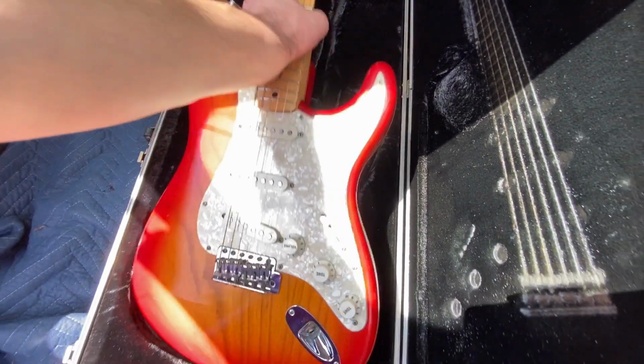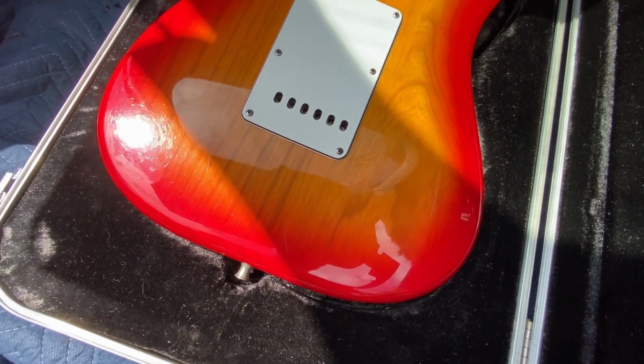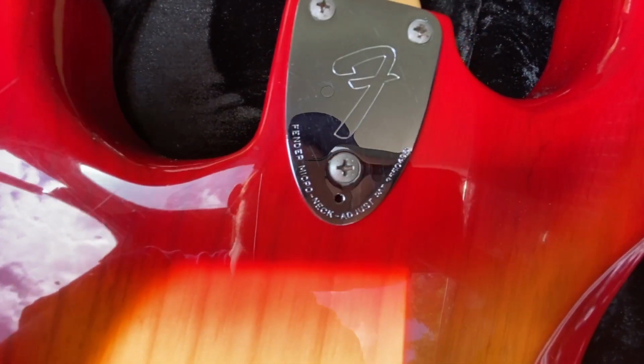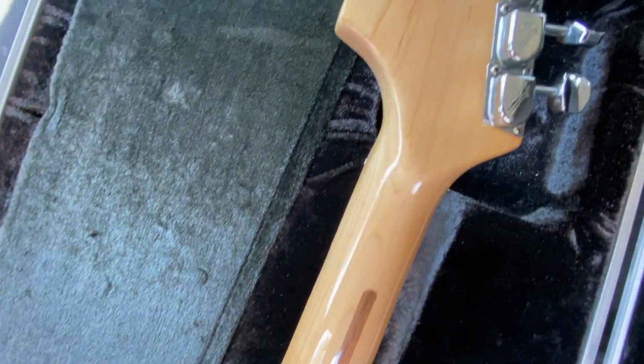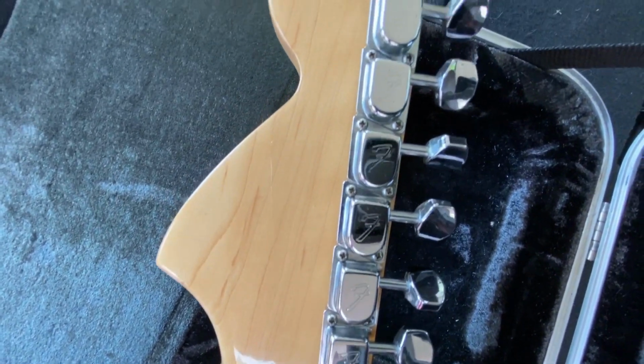And let me flip it over for you in the case and give you a look. It really is hard to find a better example than this. Three bolts, Fender micro neck adjust. Three screws instead of four, and the Fender logo on each tuner in chrome, so sharp.